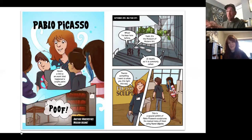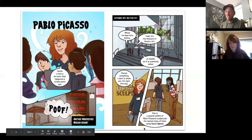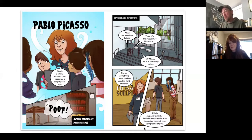And I talk about how Picasso created that in a story where he took one of his son's toy cars and placed it on top of a ball and thought it looked like the head or the body of a monkey. Because I knew that, because I've seen that piece of art, I decided to throw that into the story. So it's like taking your idea that you helped me formulate, Shannon, and throwing in a lot of things that I know and am interested in, and sending these kids back to the museum that I've been to.